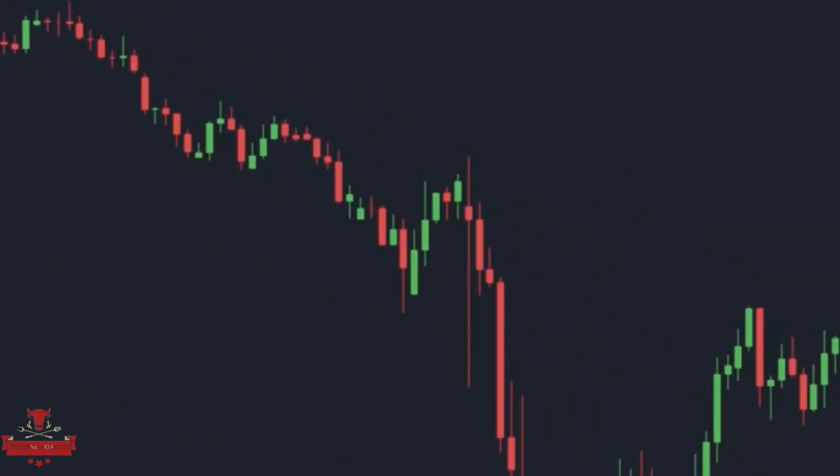Let me just show you another example down here. As you can see again, we have broken structure to the downside. We've got a daily supply zone, so a daily order block, and we've got some inefficiency between the wick of this candle and the bottom of this wick. So, we've got a gap here. Now, this impulsive move could have just been general impulsive nature. It could be macro related, or it could be just due to volatility. But as we can see, we have left some inefficiency and we've left a daily area of interest. Price has broken structure, come back, filled the liquidity, and mitigated at least 50% of the order block before moving to the downside and continuing in a bear trend.